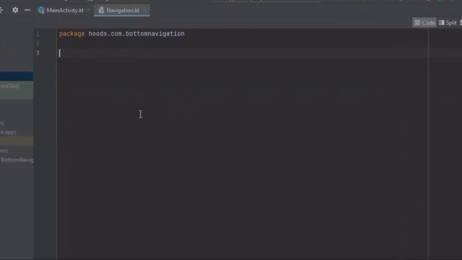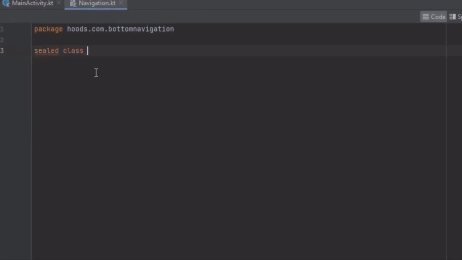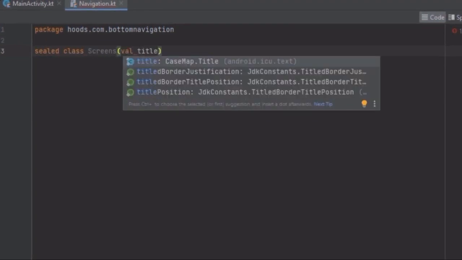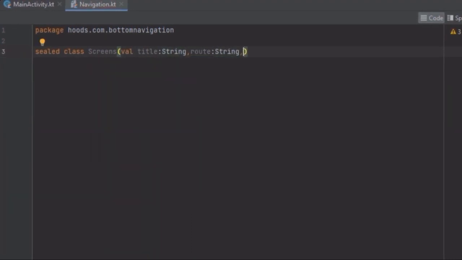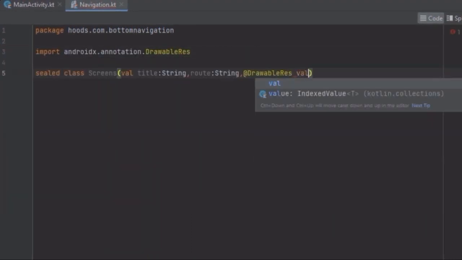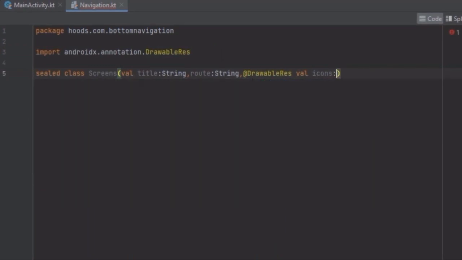In order to create a navigation, we have to create the bottom screen tabs. In order to do that, we're going to use a sealed class for this purpose. Now let's create a sealed class, and we're going to call this Screens.